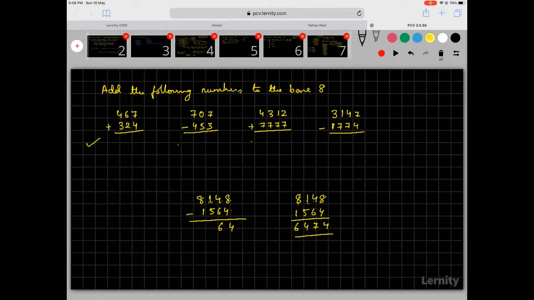So understand that when you had base 10 and you were carrying over, 10 was coming. Now if the base is 9, these are numbers to the base 9. So if 1 is being carried over, it will be 9. So here I am working with 8. So when you carry over, it will come as 8. Right? So just try to do it. Don't worry. Just try to do it. Then I'll explain to you once you've done with it. So there I had given you 4 questions. Here I'm giving you 4 questions.